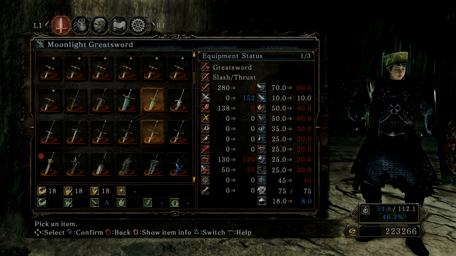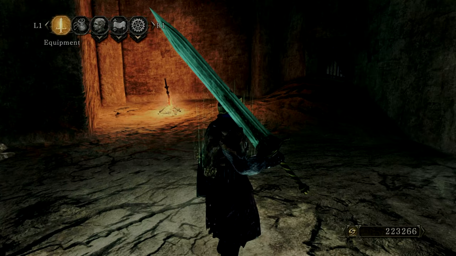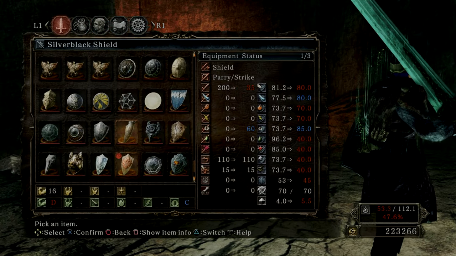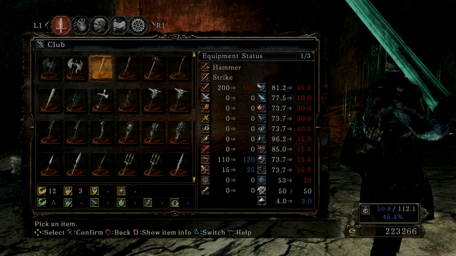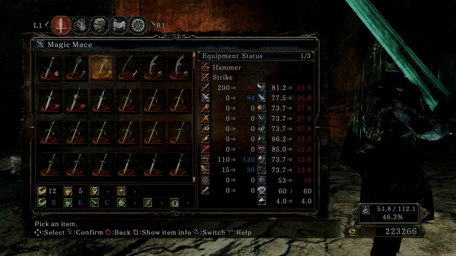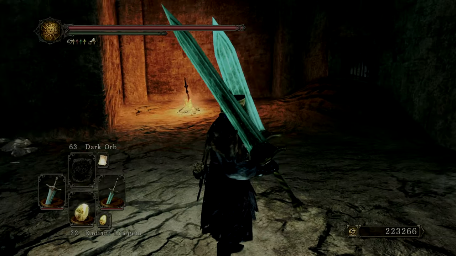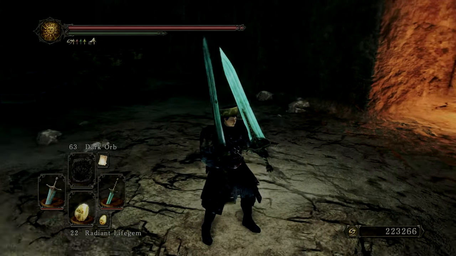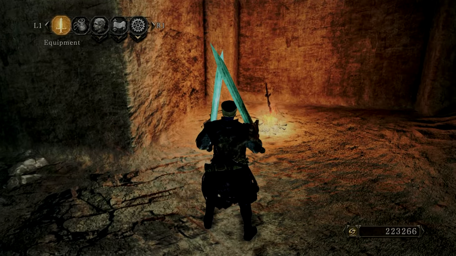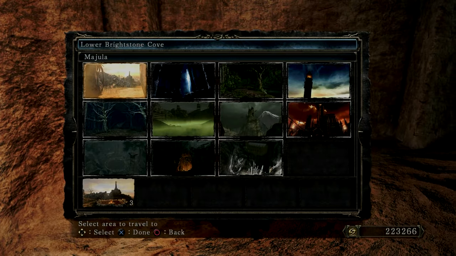I'm really happy that we finally got the actual Moonlight Greatsword, and I'm gonna put the fake one on my other hand just for reference. No wonder it really sucks. I thought the Moonlight Greatsword would be great, but obviously I didn't pay attention that it was the fake one. So this is a fake one, and you could kind of tell now. But I even put it up to plus 10, which was a waste of Twinkling Titanite, but whatever.